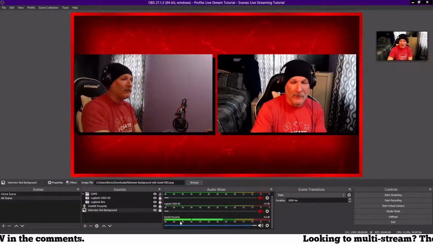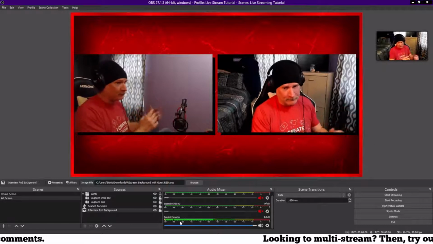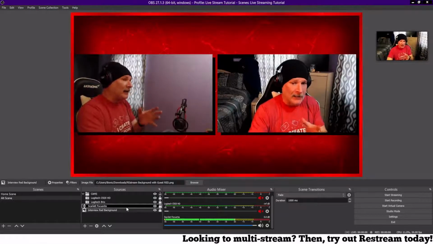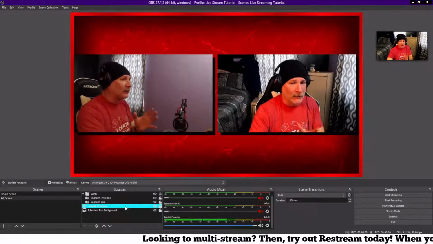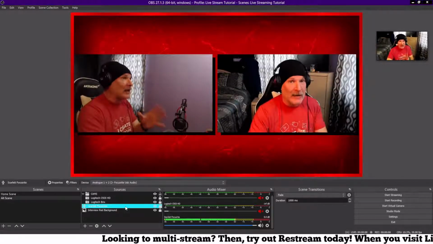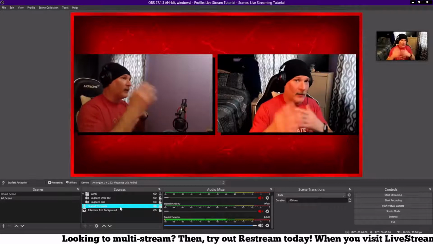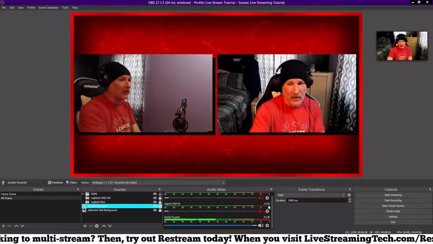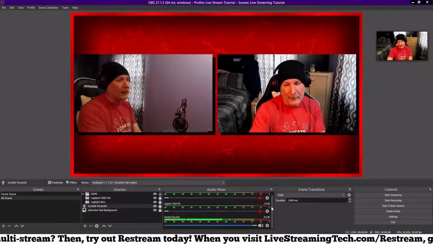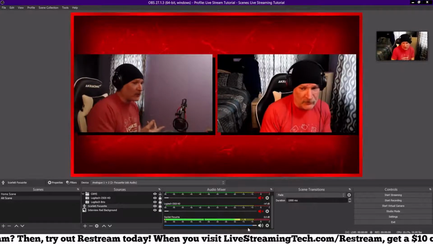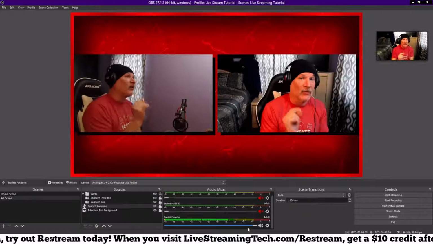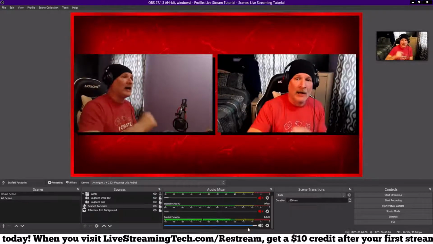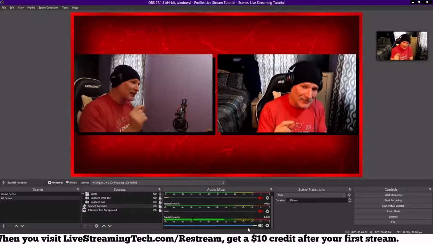Now, as you see at the very bottom, I have the Scarlett Focusrite. And when you're doing these different things, adding your different audio features, I highly recommend naming them, because when you start throwing a lot of layers on in your sources, things tend to get lost, especially in the audio mixer as well. But as you see where my voice is bouncing around, I'm hitting in that yellow. That is the sweet spot. That is where you want to be. If you're in the red, you're peaking out, you're blowing out people's eardrums. That is not a good thing.